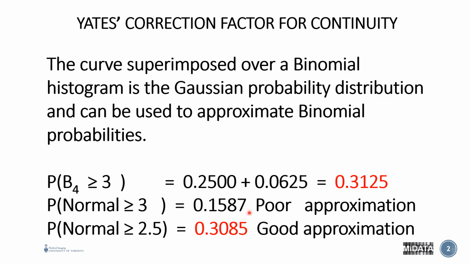And I'm sure many of you are thinking, yeah, but wait a minute, buddy, 0.3085 is not 0.3125. And once again, you're correct. And the reason for this is just because it's easier for us to use a very small data set as an example, where you can actually manually write out all 16 results that are possible so that you can visualize it and do the calculations by hand easily. But with such a small n, it is extremely challenging for the normal distribution to approximate, and we're going to cover this a little later in this lecture.